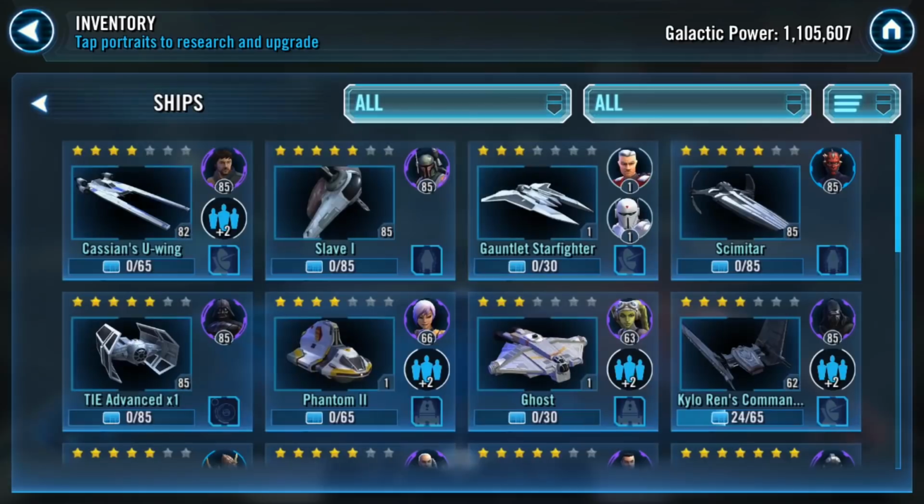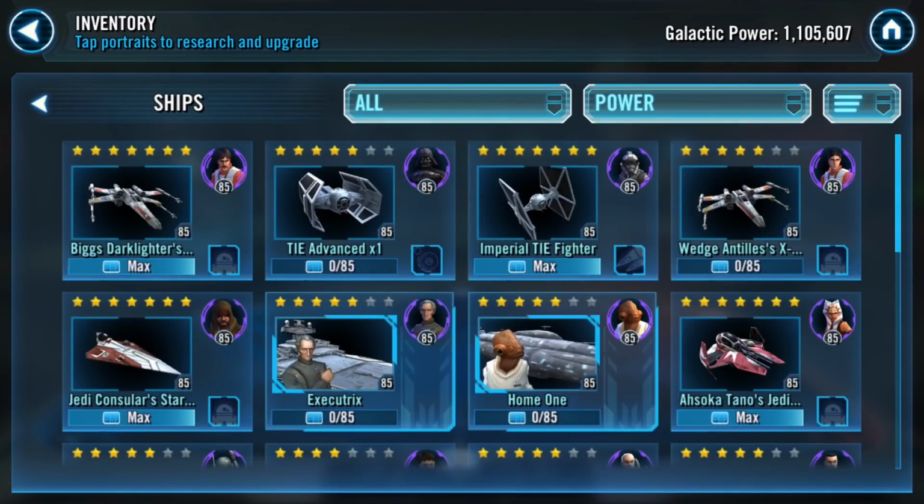on these particular characters. Now, the first character or individual you're going to use is Executrix. Executrix is actually your most powerful ship that you have for the capital ships, and so the Executrix is the one I'm going to suggest.